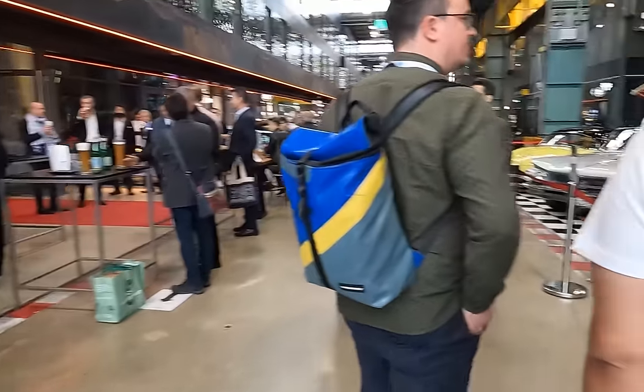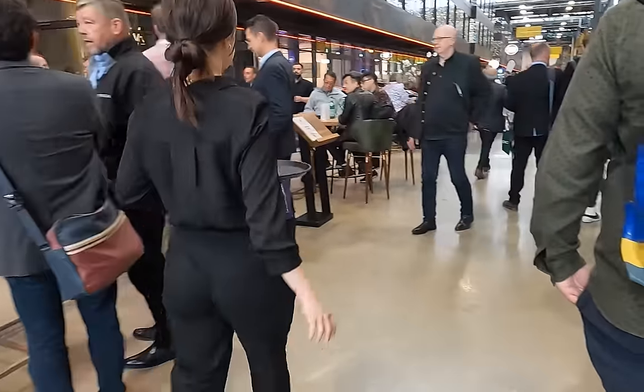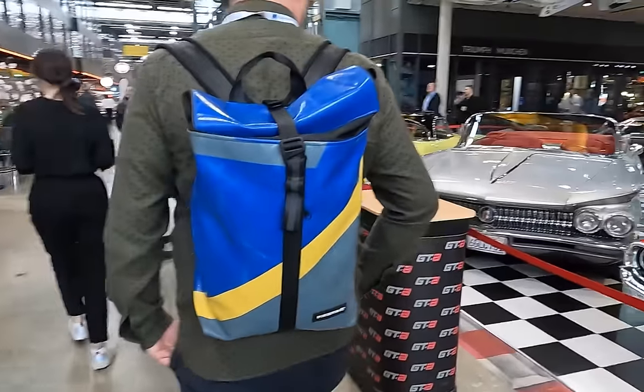See, these beers are much darker than the beers we've had. We have to have these beers. Look how much darker they are. We should get a beer. Let's get a beer.